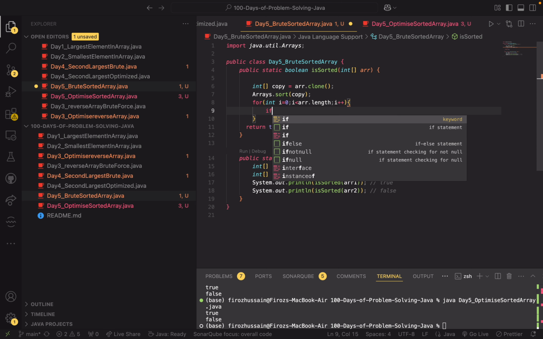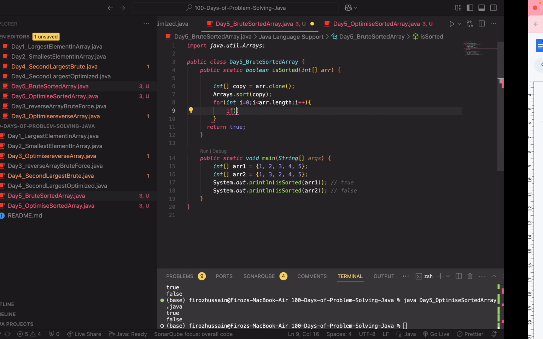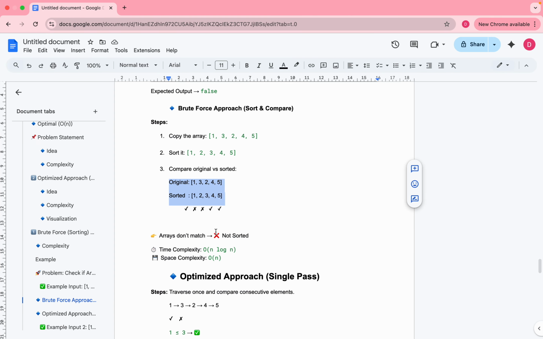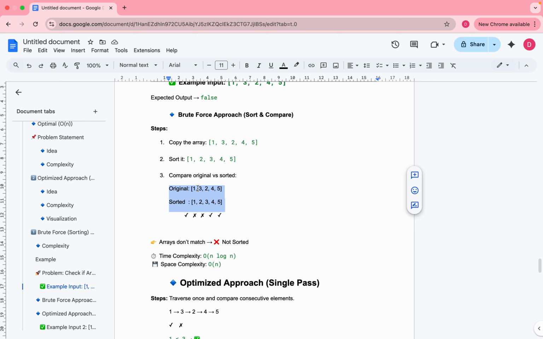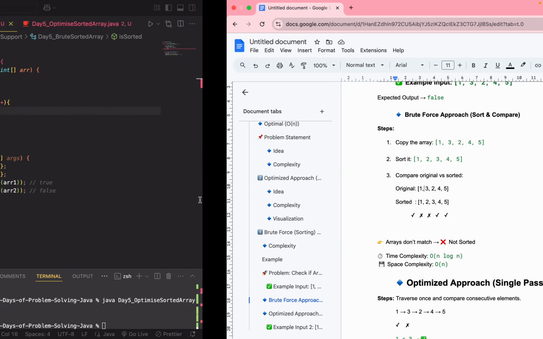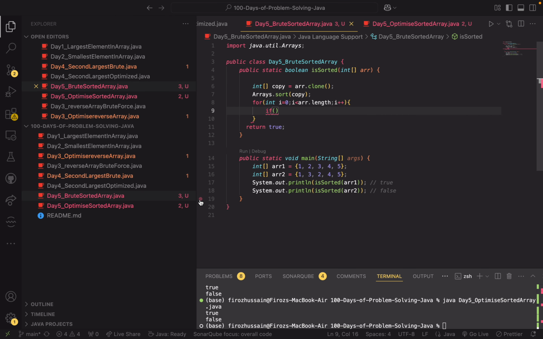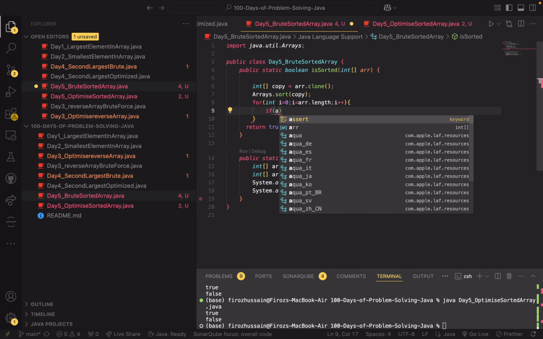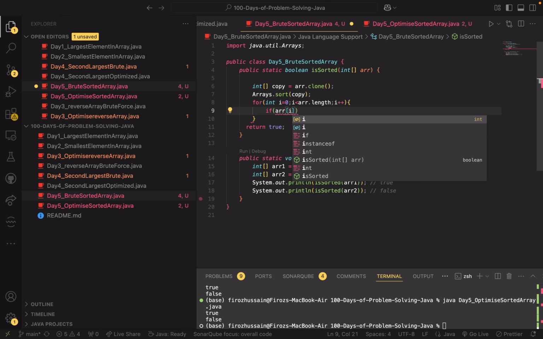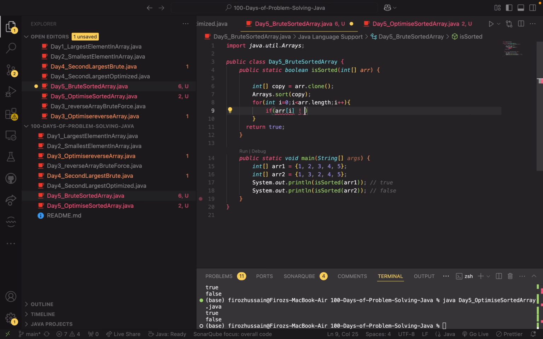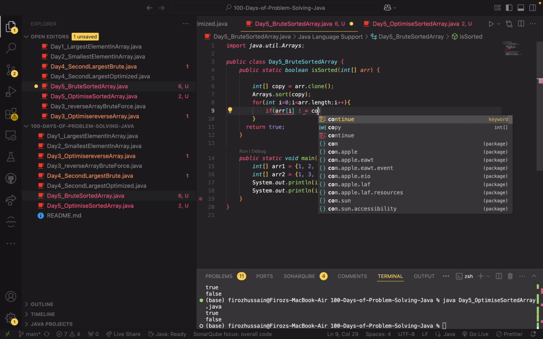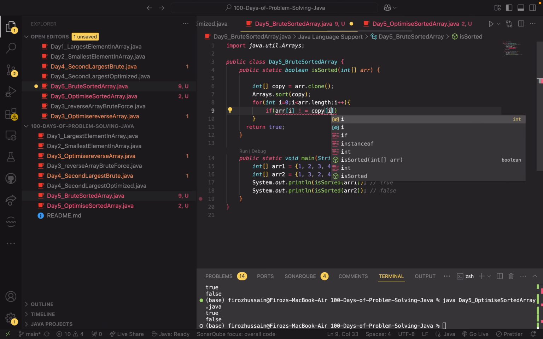So here the basic if condition I am going to write. We have to just check whether the elements are equal or not. So we will check arr[i] not equal to copy[i].